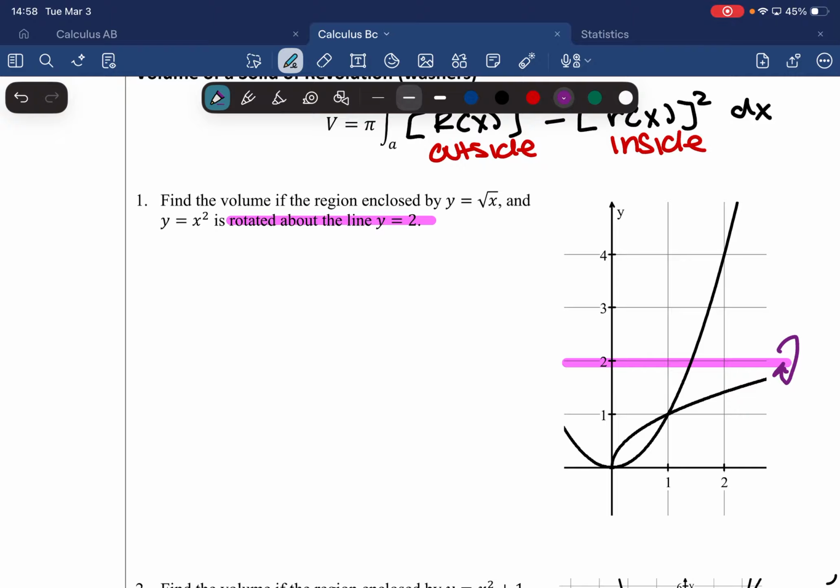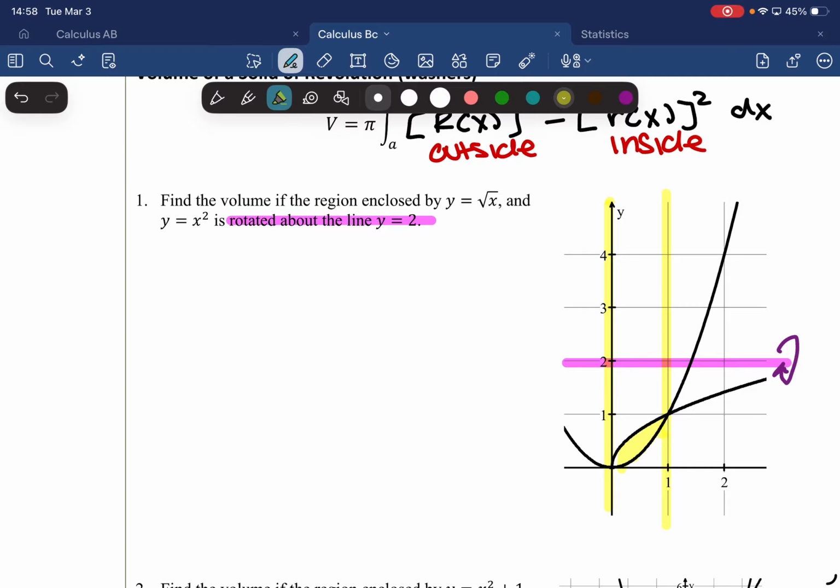So notice that since this is a horizontal line, we're going to be looking at the x-axis because it matches, they're both horizontal, which means we're going to use that to find our boundaries. So our boundaries are going to start where and end where? If we're looking at the x-axis, 0, right? We're looking at the intersections of that area. 0 to 1. Remember, we're looking at that little area.